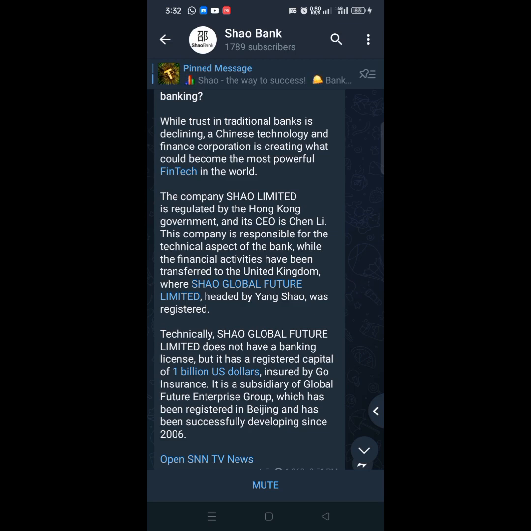Technically, Chao Bank Global Future Limited does not have a banking license, but it has a registered capital of $1 billion issued by Go Insurance, a subsidiary of Global Future Enterprises, which has been registered in Beijing and has been successfully developing since 2016.